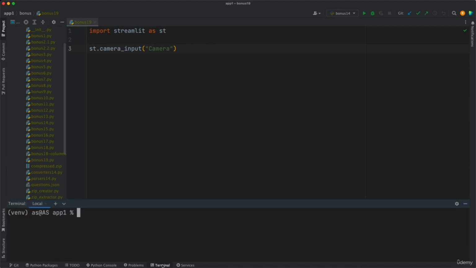Go to the terminal, run streamlit run, and depending on where your file is, in my case it is inside the bonus folder, which is located in the root directory of my project, so I'll run bonus first, the folder, and then bonus19, the name of this file, 19.py. Press enter.